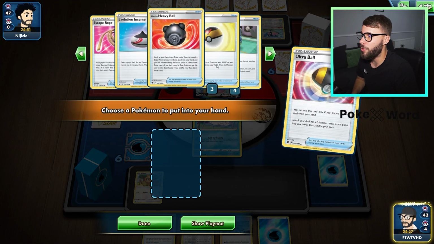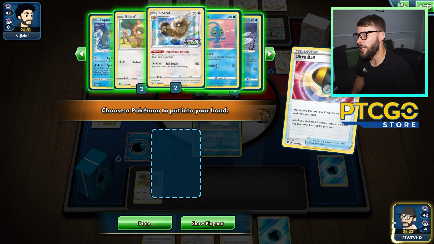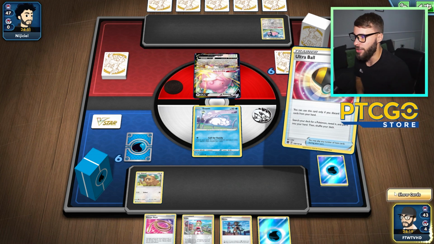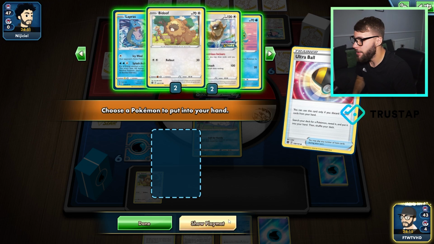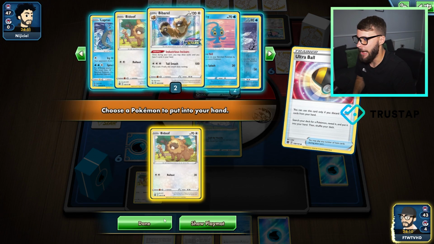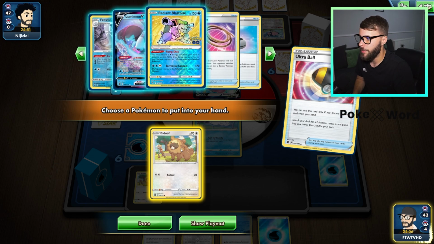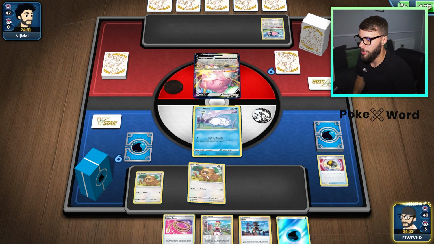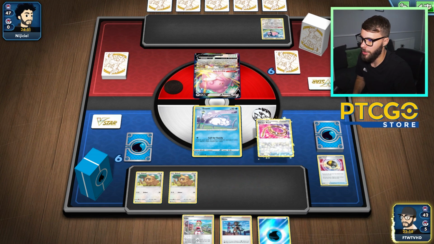Let's make sure I've got what I want in deck. I've got Evo Incense in deck. That's great. Frosmoth in deck. Absolutely lovely. I could go ham here and get another Bidoof, maybe? Yeah. I could also Blastoise, I know. But I want to... It's risky. It is risky.